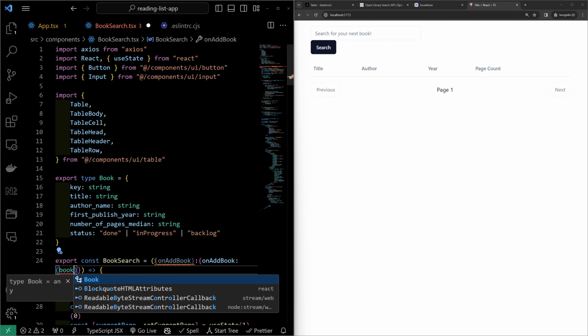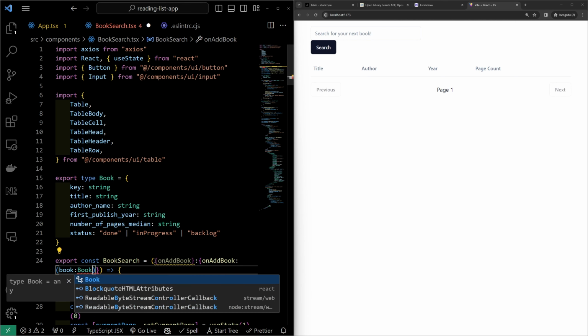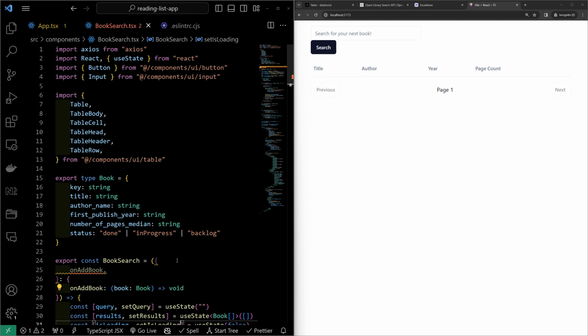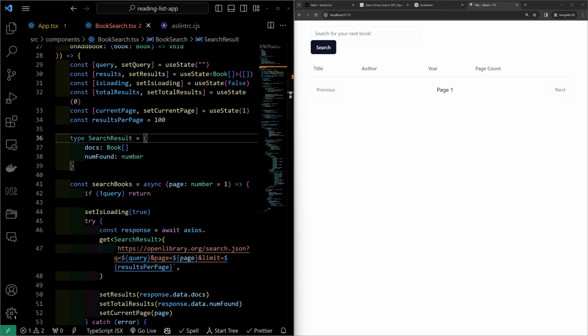This is an arrow function that will take in a parameter of book with a type of Book and will return nothing, which is void. So what this is saying is it's going to take in onAddBook as a function, and that function is going to be of type this function. Yeah, you can have functions as a type. It's a little wonky, but it'll make sense after you do it a couple hundred million times.